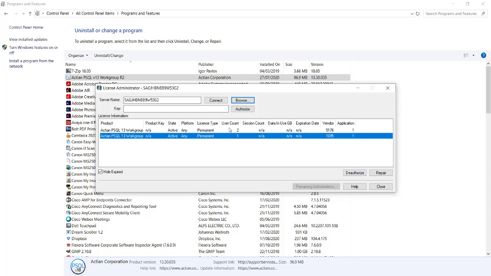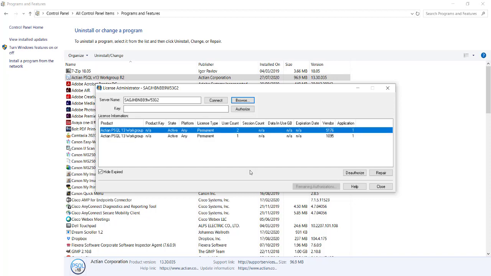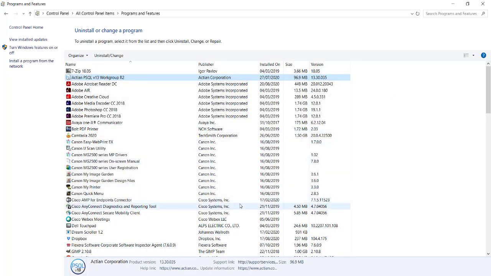Please also check with regards to your licenses the vendor number. Please do not deauthorize licenses that have different vendor numbers. This is because one is for your Pastel and one is for your point of sale. Once you are certain that your licenses are correct, you can then try to reopen your Pastel. Should you still receive the error, please contact support.